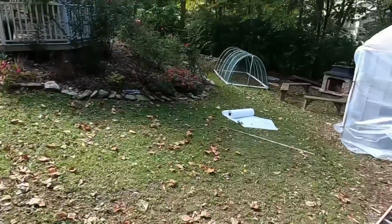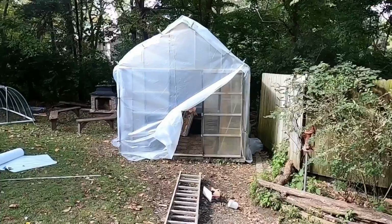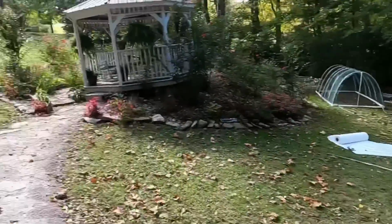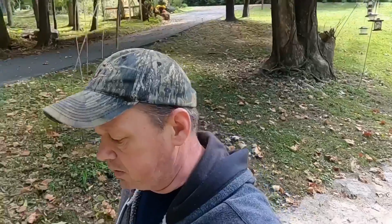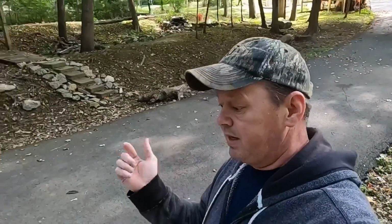The nights are definitely getting colder. We have started winterizing the greenhouse. We are basically just putting it inside of a bubble. So we are in the process of doing that. The plan is to get any of the plants that would be affected by the cold weather into the greenhouse so that we can hopefully save them throughout the winter.